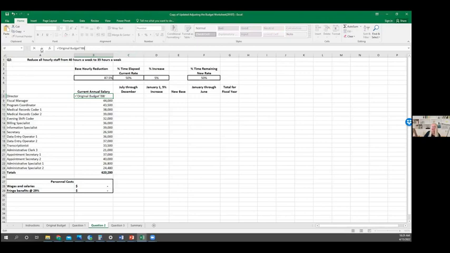Okay, so we'll just leave that original. And now we can go ahead and we'll just double check that everybody's the same, scroll it down, it shouldn't change. We should be fine. Okay, so how do we do that? We say, okay, we're not going to deal with these 3. They're going to stay the same. So we actually want to start with the medical records coder number 1. Okay. Then we're going to go up here and times it by our 87.5% and use an absolute reference. Okay. So then we can come to them and drag it down the rest of the way. Let me double check that we have changed this because I went too far.